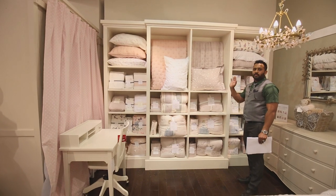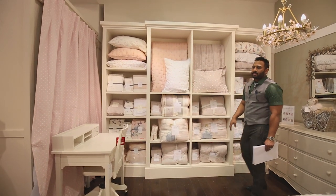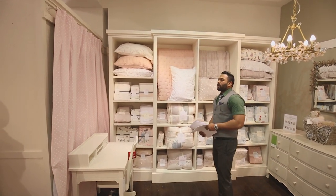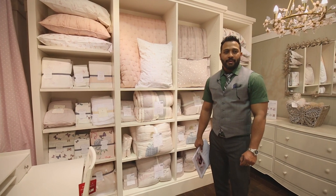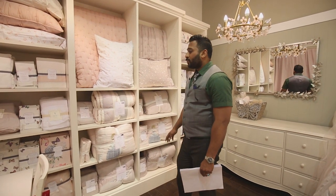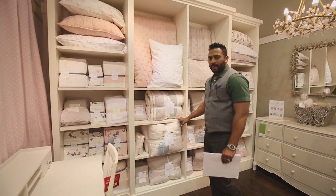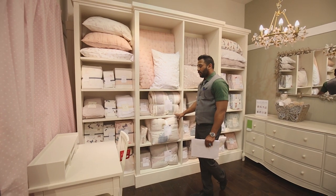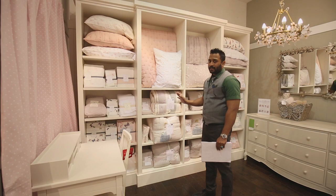In this room we have done a lot of substitutions, because it's again a romantic room, and Dubai is one of the stores which has the highest footfall and the highest number of customers coming in. A lot of customers come in actually. So we have done lots of substitution here for the romantic beddings. But in your store, if you have different options, yes, you can incorporate them in this one.